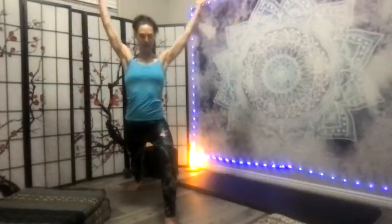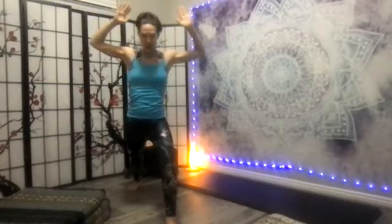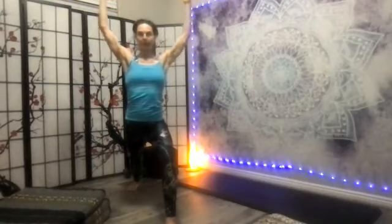Now, when you open, I like to scan the left knee and just make sure it's still behaving over my heel. Hips are steered forward. Left foot forward and the left knee's at 90. Now, you're on railroad tracks. You're not on a tightrope.